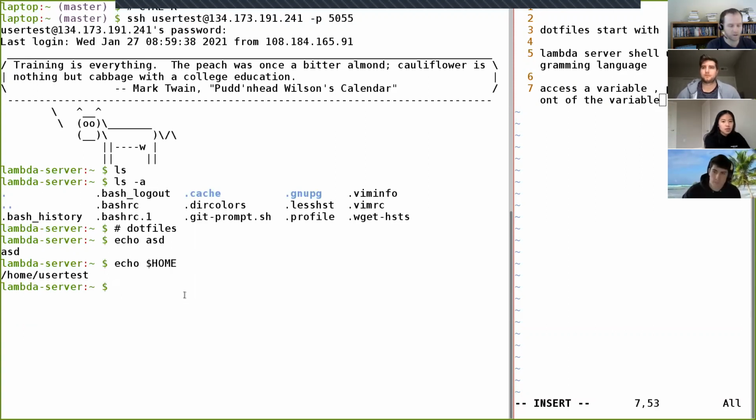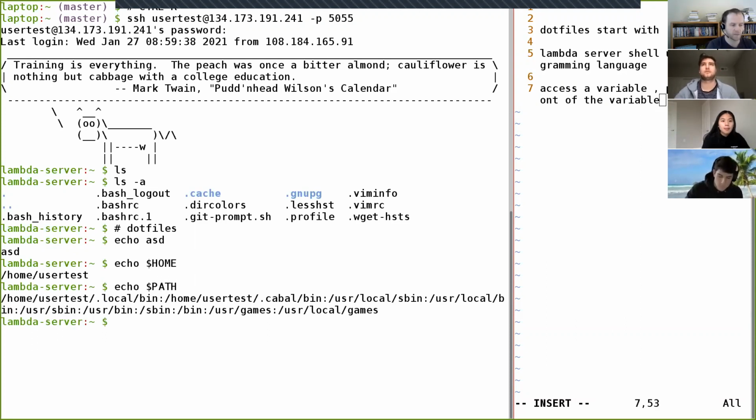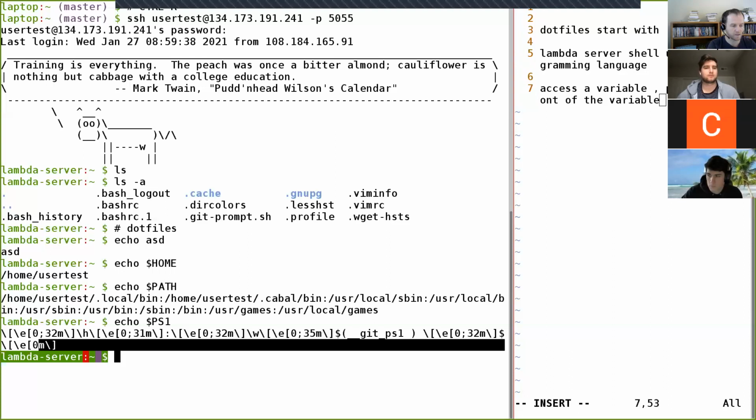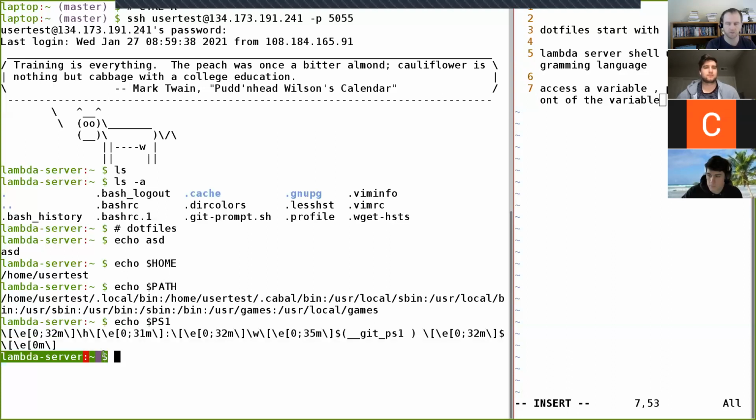Another very important variable, which we'll be talking about a lot in class, but we don't need to know the details about now, is this PATH variable. And another one is this $PS1 variable. PS1, what it stands for is, actually I don't know what it stands for, but what it does is it controls how your prompt over here is being displayed. So often in class, I will change my PS1 variable so that it is much smaller, and so that we'll be able to see more things in class. And so I'm going to do that right now.